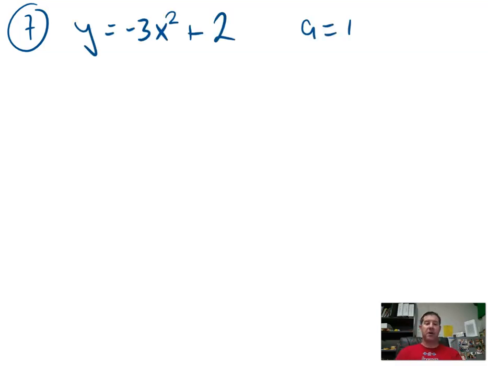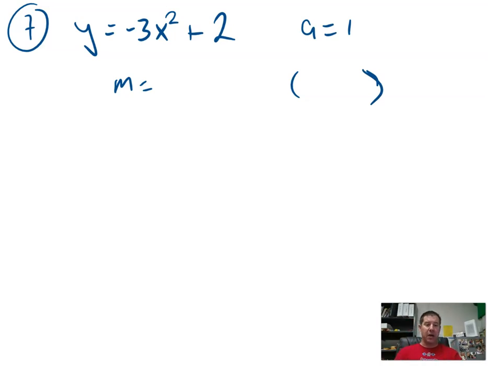Okay, this next one is something that we are going to do a lot of. We want to write the equation of the tangent line of the given function at the given value. So I want to write the equation of the tangent line to y equals negative 3x squared plus 2 at a equals 1. Whenever you're told to write the equation of a tangent line, the first thing I want going through your mind every single time is: to write the equation of any line, generally tangent lines, but any line, I need a slope and I need a point. And so I always start things out like this. Hey, I got to find a slope and a point.